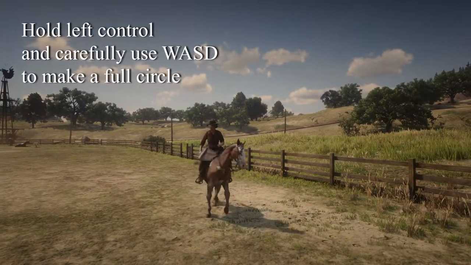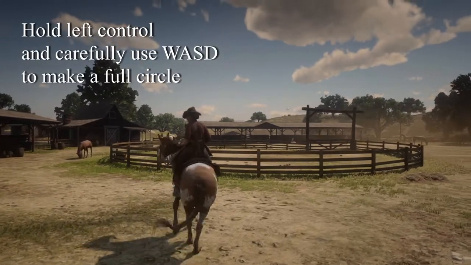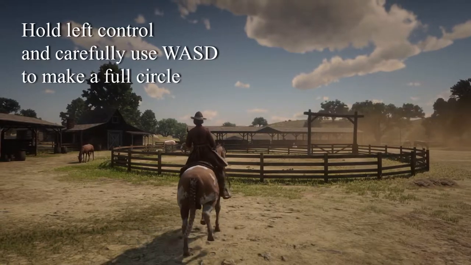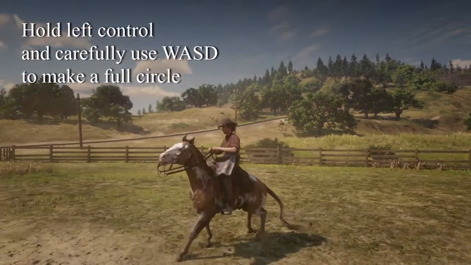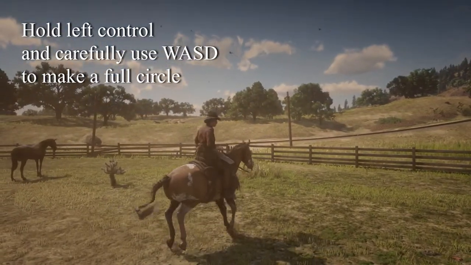Now to do spins, which I found out by myself when playing around, you hold control and you click W, A, S, and D. This could be a little tough to get down, and for a while you may not be able to do full circles, but you can do this at every gait, walk, trot, canter, gallop. Gallop looks a little weird, and you'll see that in a moment after this clip.